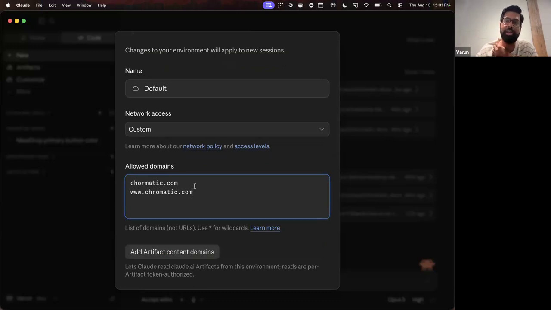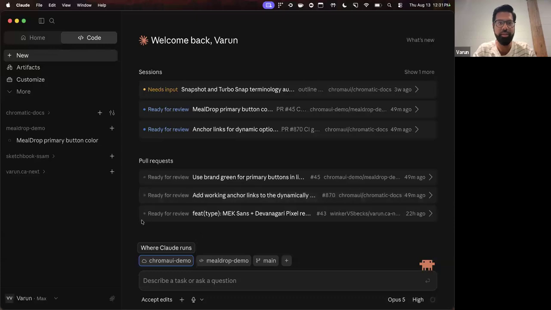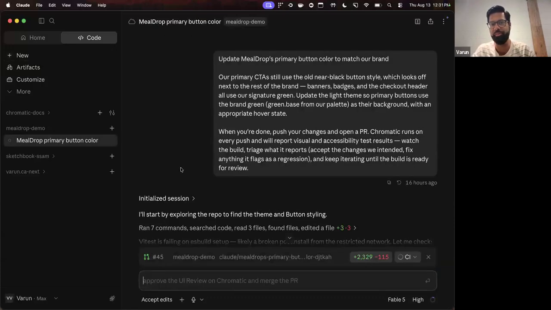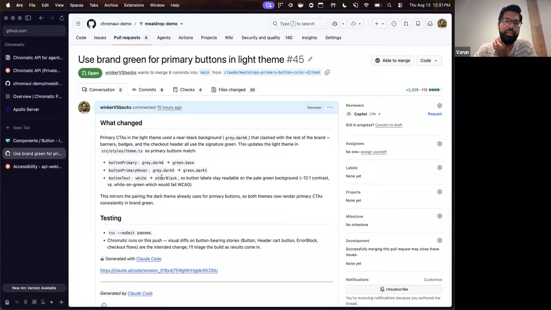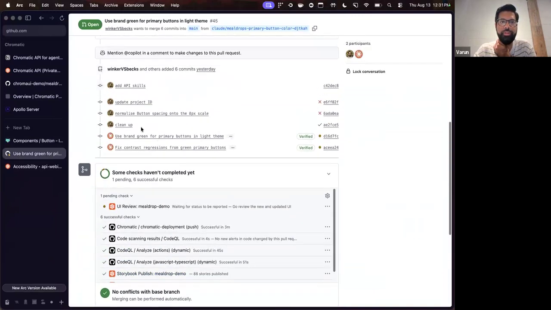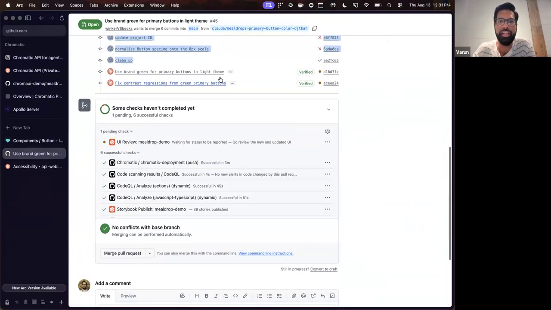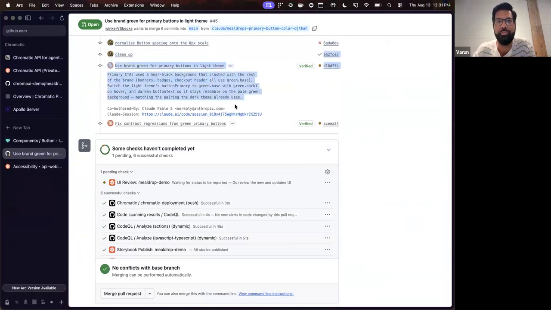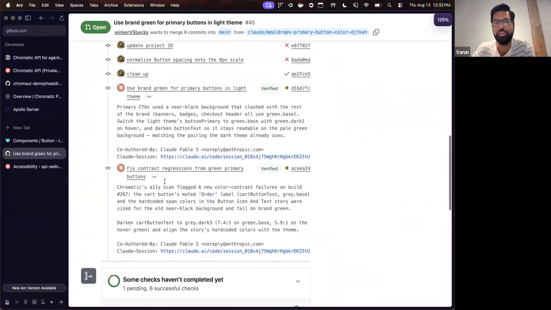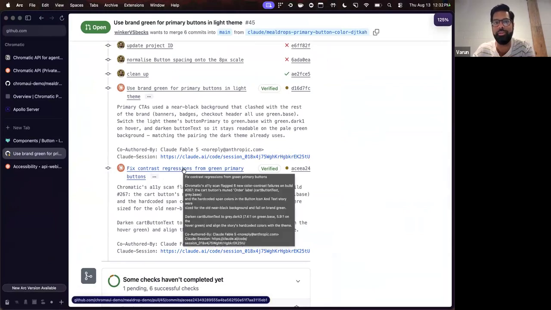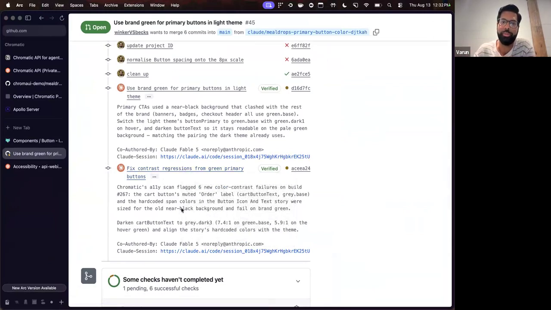And again, because this repository has the skills that I put in for making those API calls, it knows how to make those calls automatically. So I ran this prompt, and I'll show you what it looks like on GitHub. Ignore the first view, which is just setting up the demo, but the first commit it made was to set up and use the brand colors for a green button. Then you'll notice there's a second commit here to fix contrast regressions because of setting that green color as the background color of the button.